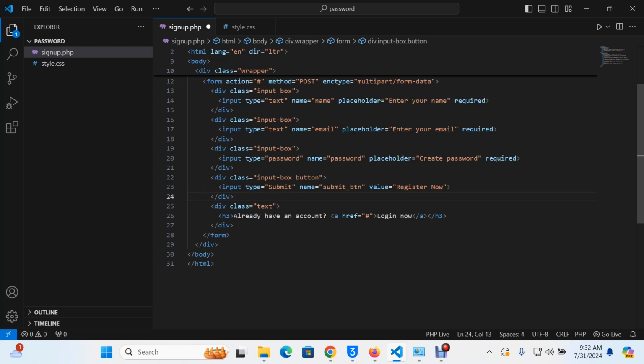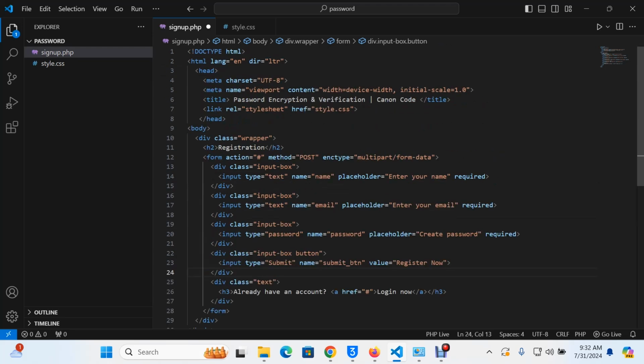So what we need to do next is redirect. We can process it in the same page, or we can take it to another page, which I think is much better. If you'll be using JavaScript for submitting the form to avoid page refresh, you can do that, but the concept is the same.